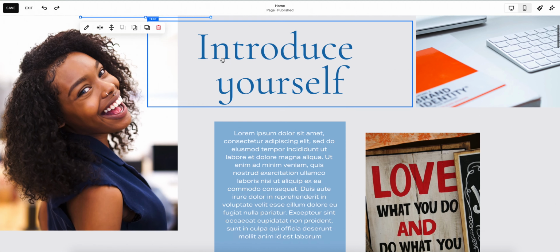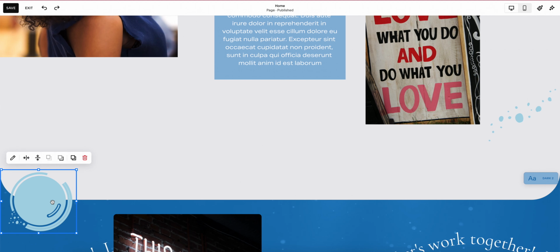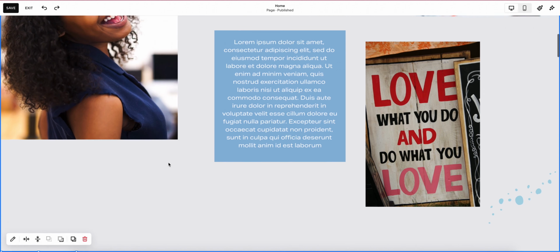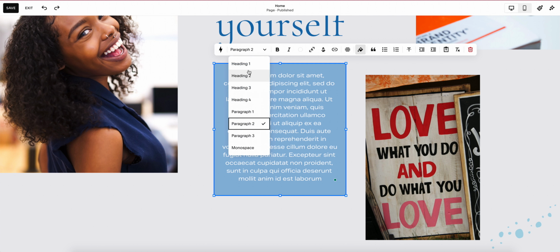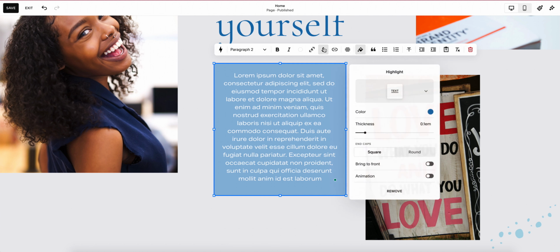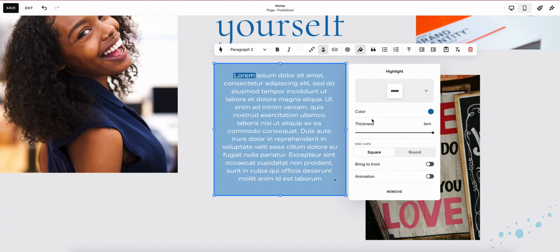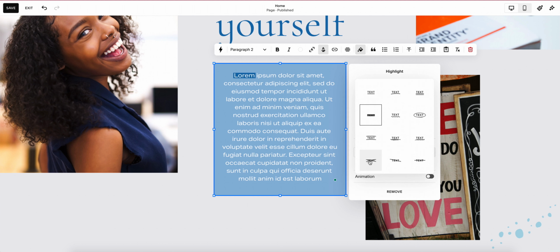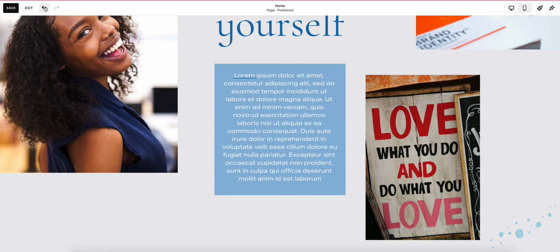These graphics here, this one and this one, are in your template pack. You'll get that with your template resources. To get back to this section, you can add text here. You can make it a heading size, go back to paragraph. You can put a background on it, you can underline it, all different things you can do. Well, I didn't select any text, but if I were to do that, then you can underline it, have a background on it, cross it out, all these things. We will go back, undo that as well.